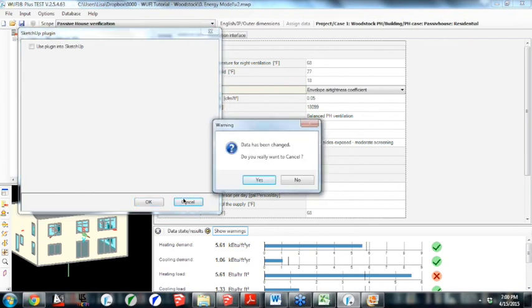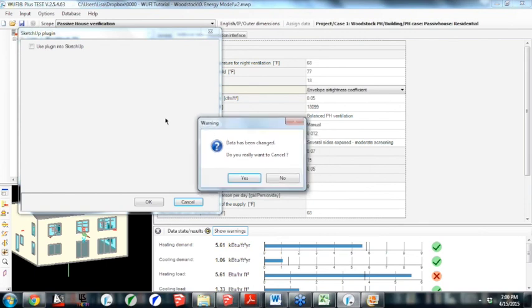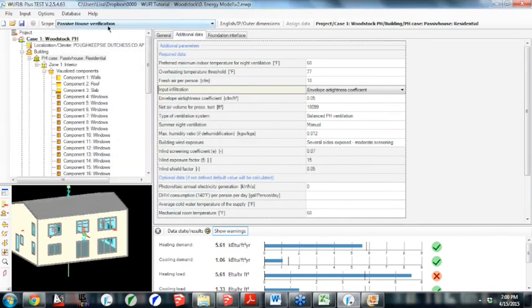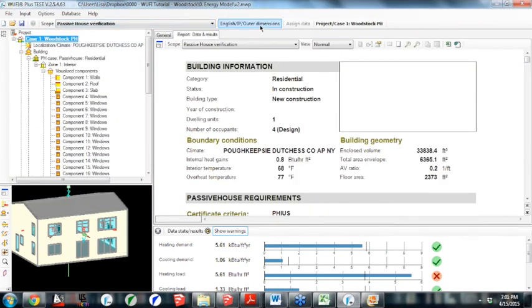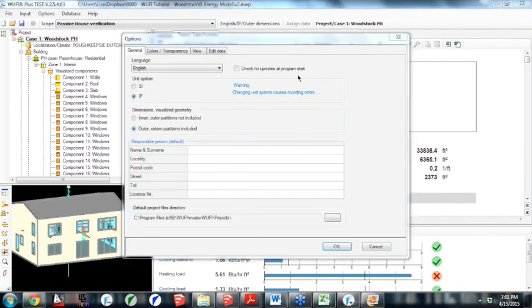When's the next WUFI Passive release coming? How do we find out about future releases? In the new version, I think it's in the options. I just clicked on the options up here on the top, English IP/outer dimensions. It has a checkbox for check for updates when program starts. This is new.